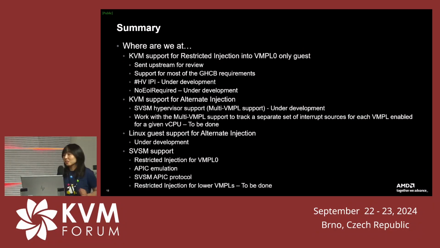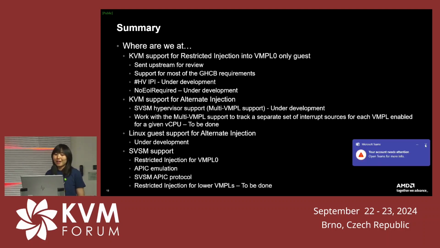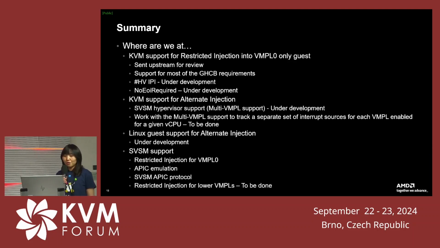So let's summarize where we are right now. For KVM support for restricted injection into the VMPL0-only guest, we have sent the patches upstream for review, and the patches support most of the GHCB requirements. The #HV API and non-EOI required is still under development. As to KVM support for alternate injection, the SVSM hypervisor support for multiple VMPLs is still under development.